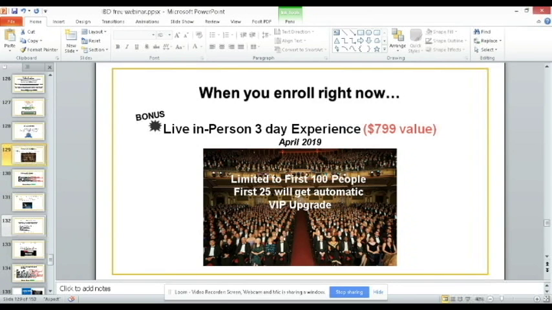And while I do want to give it away because I want to motivate many, I do have to realize that this venue is expensive and it takes a lot of work and effort and team. And so I'm going to give it to 100 people. And 25 people will get the automatic VIP upgrade. But that's as many people as I can give because I have to limit this. I have to make sure that who I work with doesn't get overwhelmed.